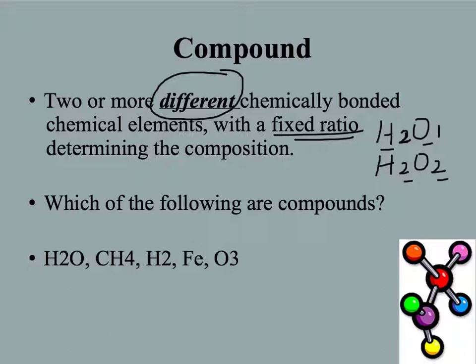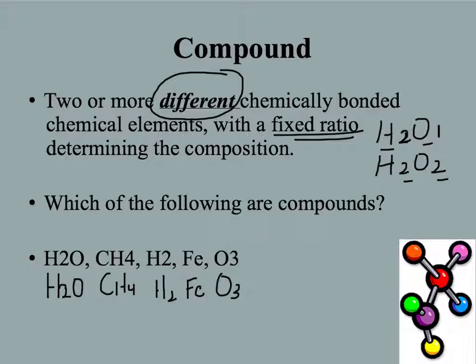So as we look at this list, try to copy down that list and give yourself a moment to pick out which of the following are compounds. And what you should do is try to just throw a circle around the true compound. Now these should all be subscripts, but it doesn't come out, so in other words, this should be written H2O, this should be written O3, CH4, this guy is H2, and Fe.